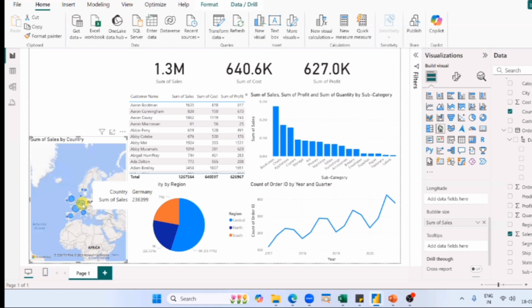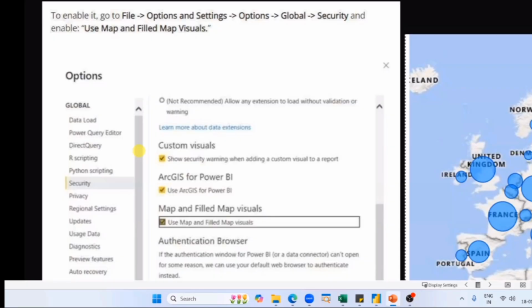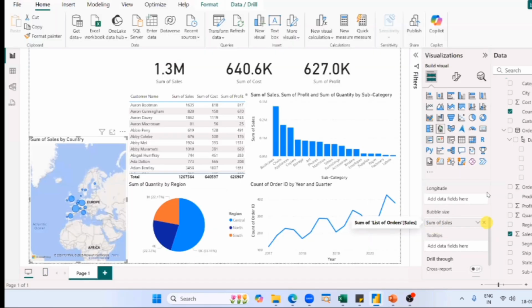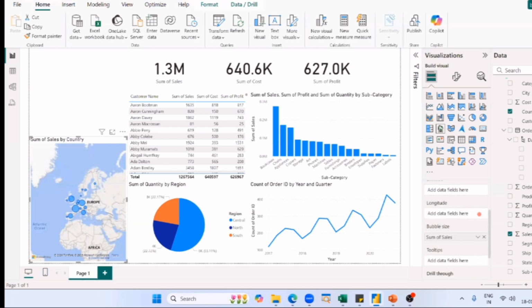So please go ahead, complete it. In case you require help in enabling map chart, guys, please look at my screen. The entire procedure is in front of you, so I'll not repeat it. All right. Country and bubble size. That's all you have to enter. If you are unable to see bubble size, scroll. You have a scroll bar. Use the scroll bar to go down. Okay. Chalo. Please go ahead, complete it.